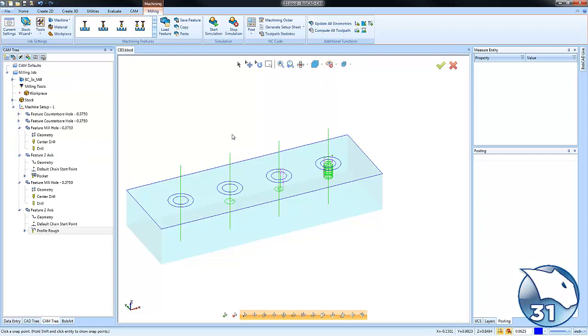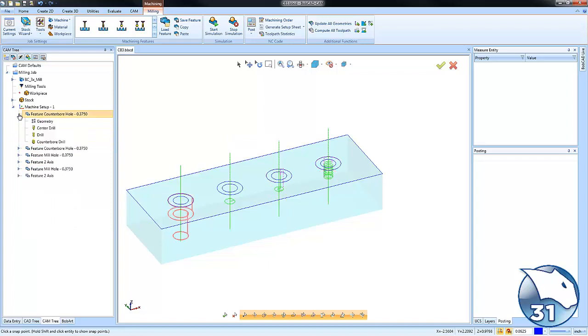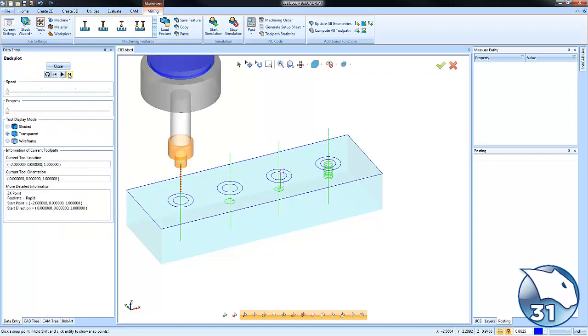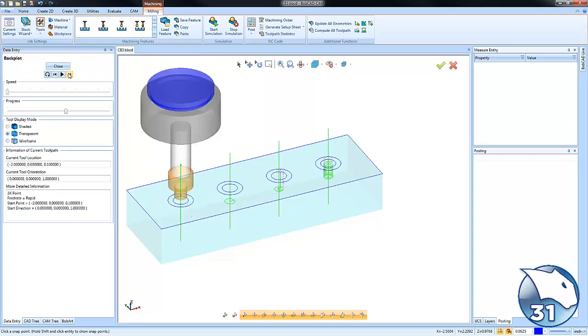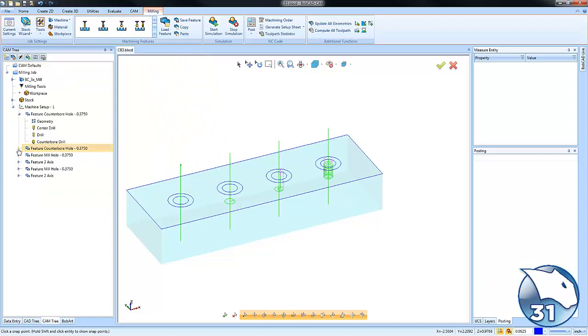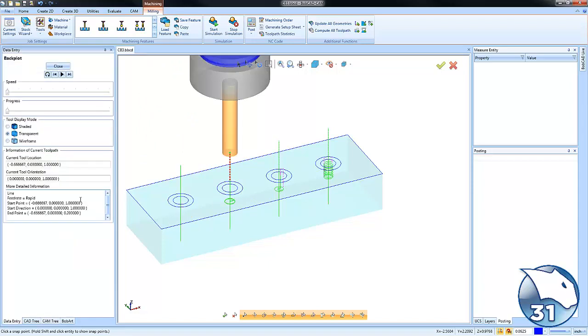Okay, so again, just a couple of different ways in which you can approach creating counterbores. The takeaway is with the counterbore drill, you're using a counterbore drill tool that will come in and machine the counterbore in one shot. The next step is to use a counterbore mill. The counterbore mill will call an end mill and just profile the wall and come back out.